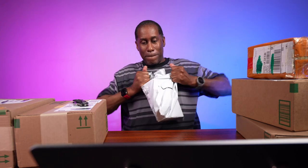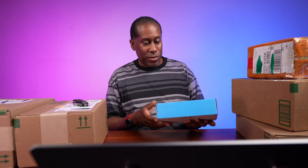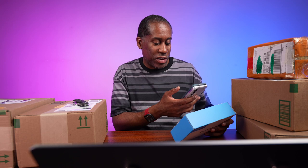So there you go. Okay, let's get this bag open, see what we have in here. And let's see, it says same top chest mount harness. Yes, I know exactly what this is. Oops, I'm dropping stuff all over the place. This is going to be a GoPro mount for your chest. It's like their version of the chesty.